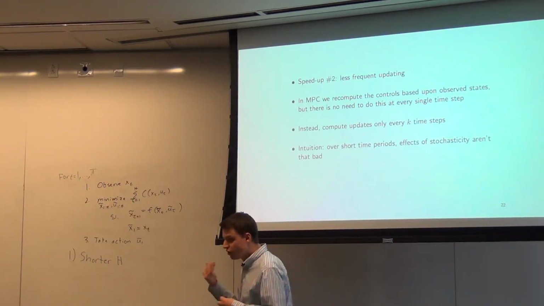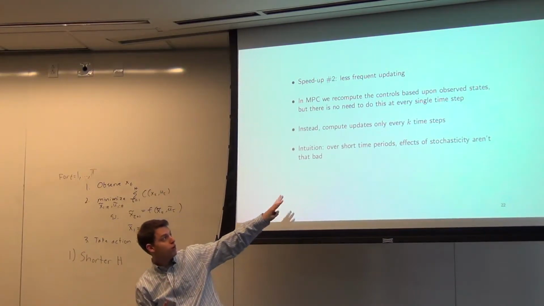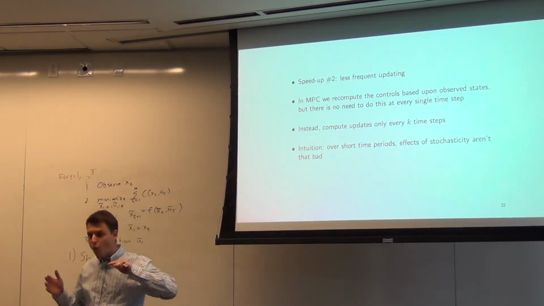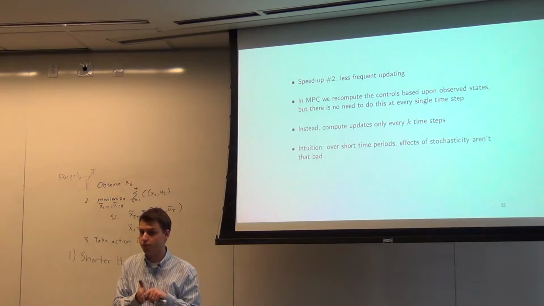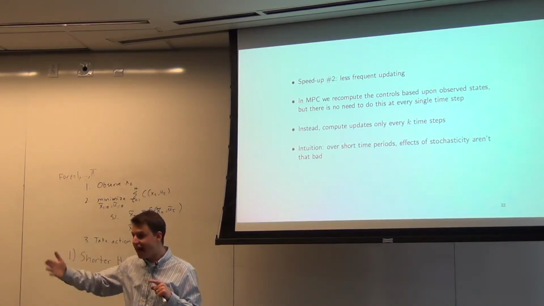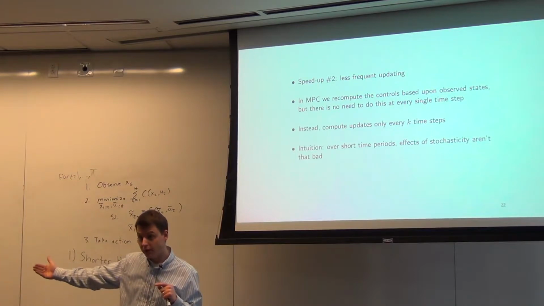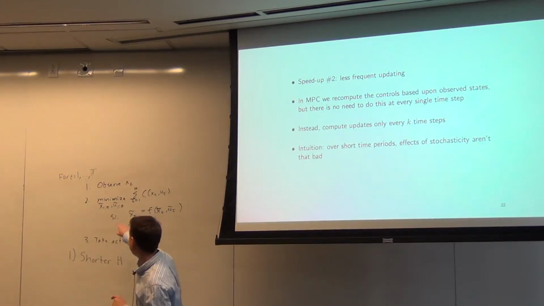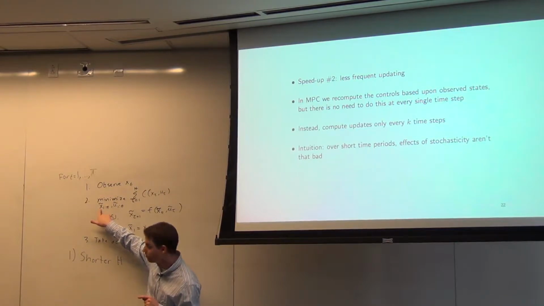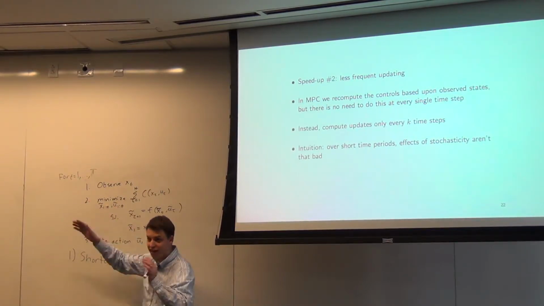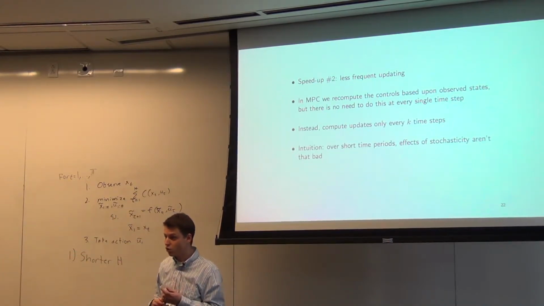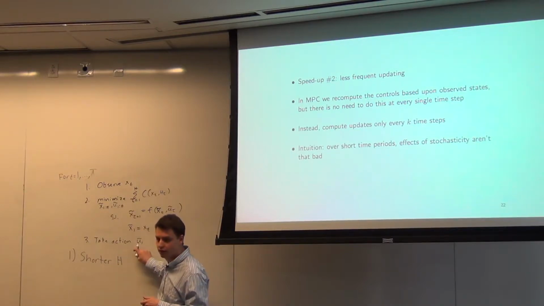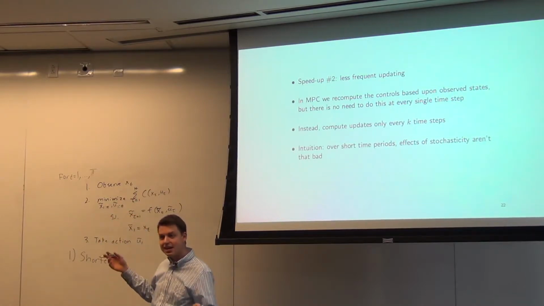But in the very short term, my time step here is 0.01 seconds. In the course of 0.1 seconds, say, the amount of noise that will actually build up in the system is pretty small. So we're not actually going to go that far off from where we thought we would be, probably. So basically, our hallucinated x tilde, for the first maybe k of these, say, where k is like 10 or 20 or so, is not going to be that different from what really evolves. So rather than just taking the first action here and doing this every single time, you can do this only every, say, k time steps.